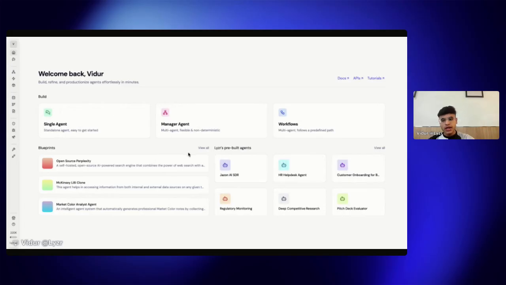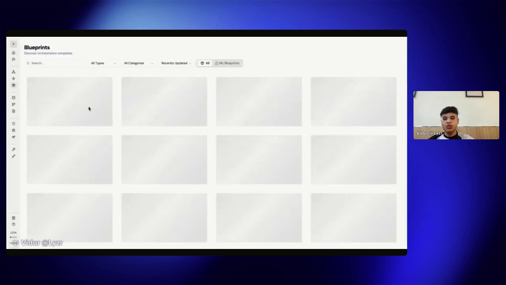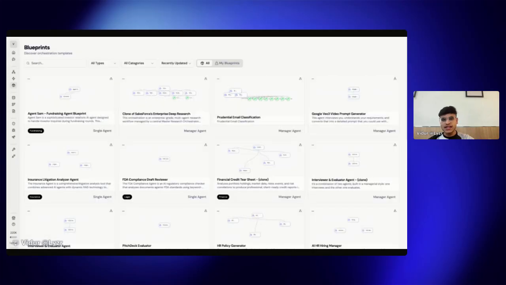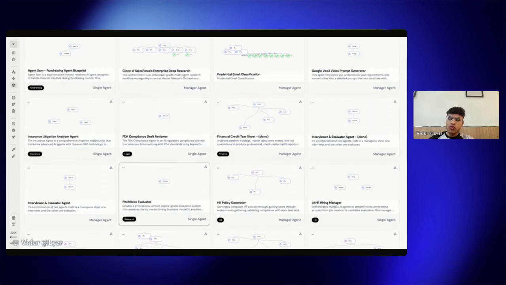But if you're on the building path, building from scratch is, of course, one thing that the studio enables really well. But we have also emphasized building some blueprints. Since we have been building use cases deep in the enterprises, we have been going deep into some verticalized solutions such as legal compliance or HR. So we really understand which specific agents bring the most value.